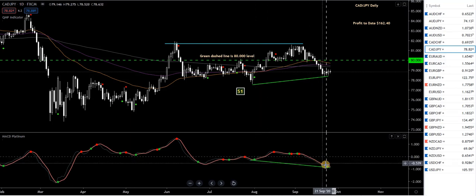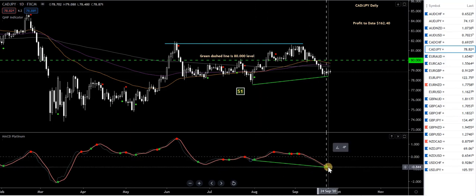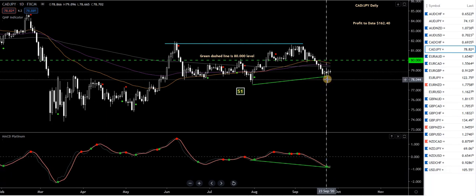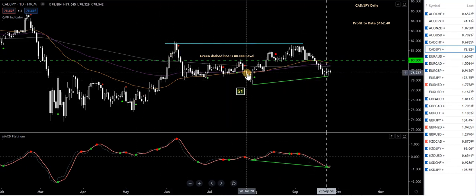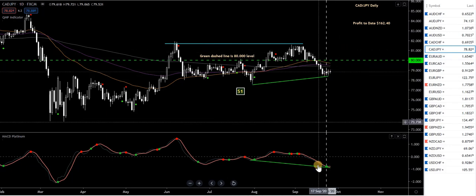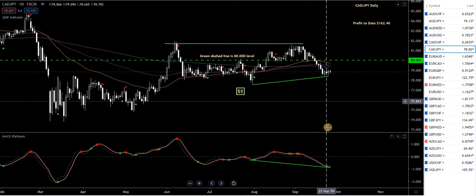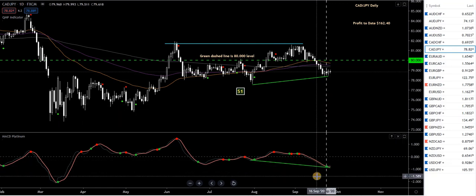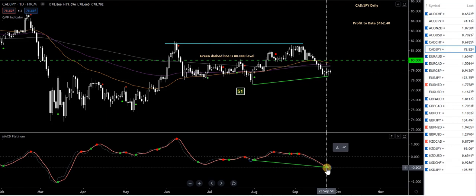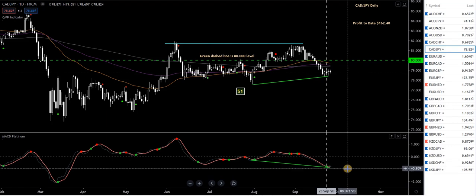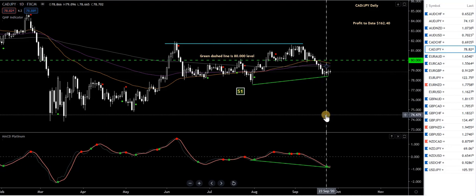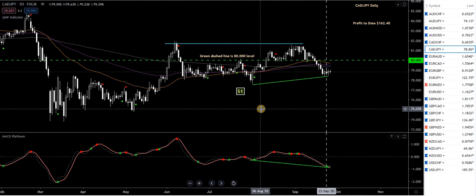I do draw my divergence lines in for possible setups. Every day I just adjust these lines until they are confirmed. Until they're confirmed though, nothing happens. So by confirmation, I will need a green or red QMP filter dot to give me a buy signal. Then once that's a valid buy, then I'll take the signal and the divergence is confirmed. But until I get that dot, nothing happens, even though this grey vertical line is just an early warning saying there's a green dot on the MACD Platinum below the zero level. So I am getting ready. It's just a warning signal, heads up, there is a possible buy coming. In the meantime, nothing happens.